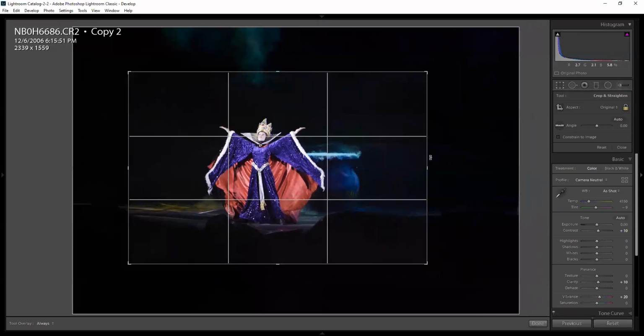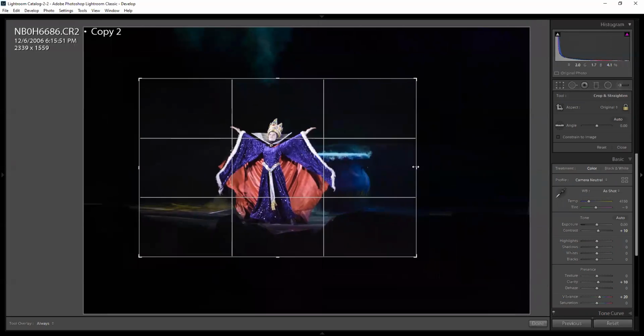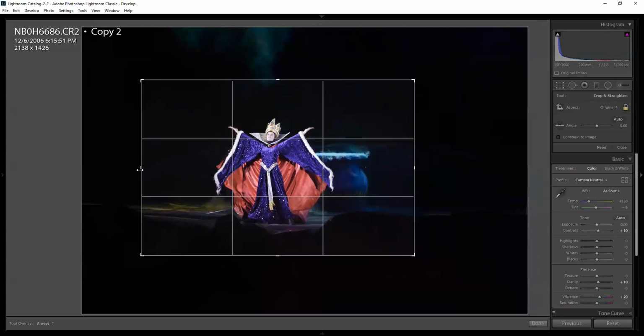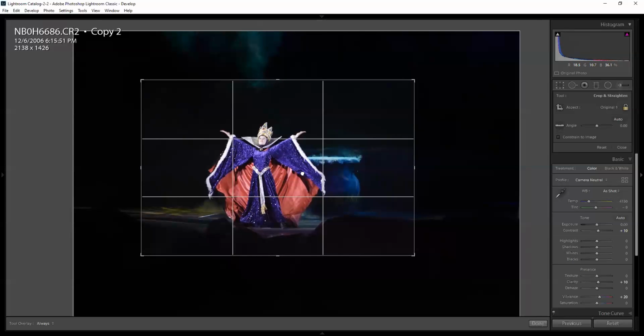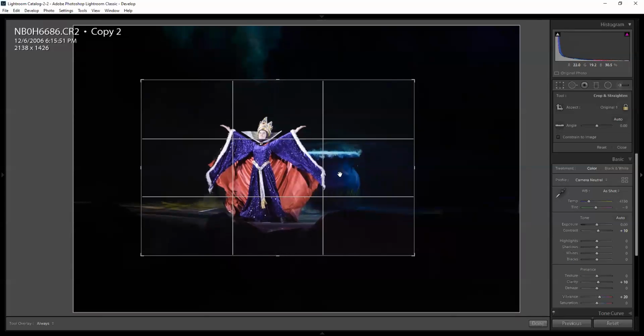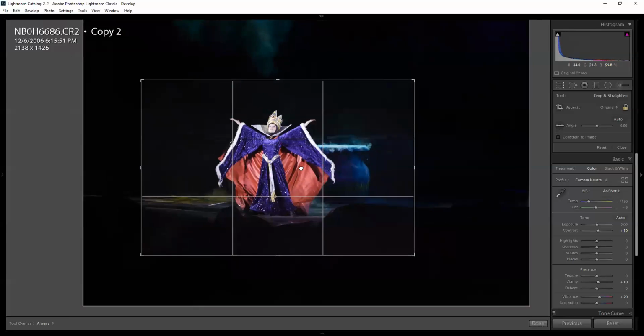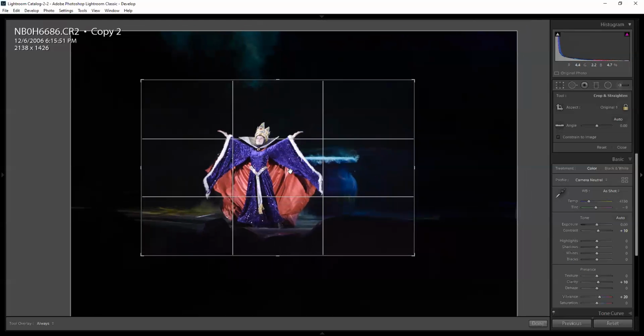So if I don't need this much dark space around the picture, I'm going to come in a little closer, and I'm going to put this person a little bit left of center because I want to balance with the pot behind them. Maybe put them right about there. If you're used to using the equivalent tool in Photoshop, it's counterintuitive. In Photoshop, you're dragging the frame around, and in Lightroom, you're dragging the image around.